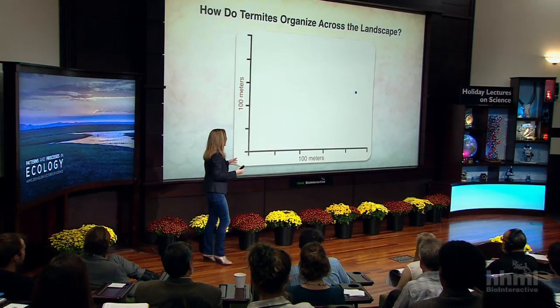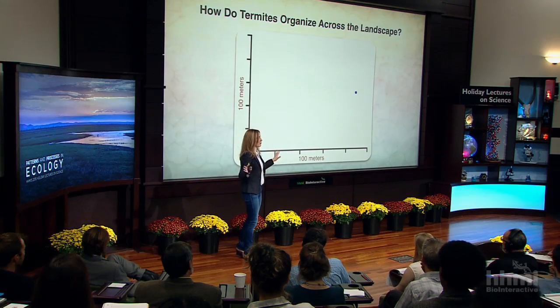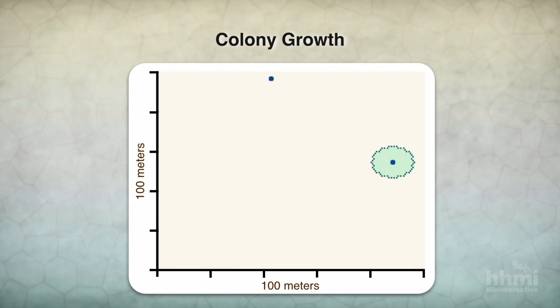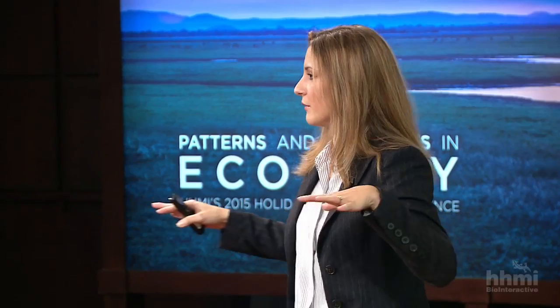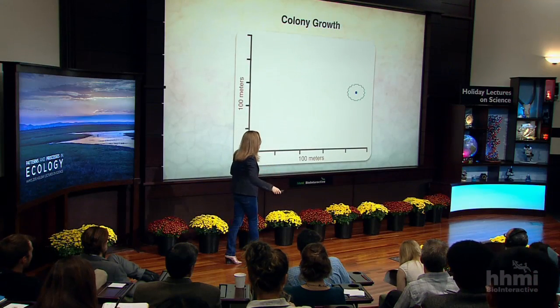So here's a landscape where I thought, let's assume that we have a completely pristine landscape where I have no termites. And somehow one termite gets introduced there. It's one king and queen pair that start their very first colony. Let's see what happens. So that colony first grows. The way a colony grows is that the king and the queen make a lot of workers that go out and forage, and so they start to have a territory around this colony. It's called their foraging territory. So they have their mound that they form, and then outside of that they go out to forage.